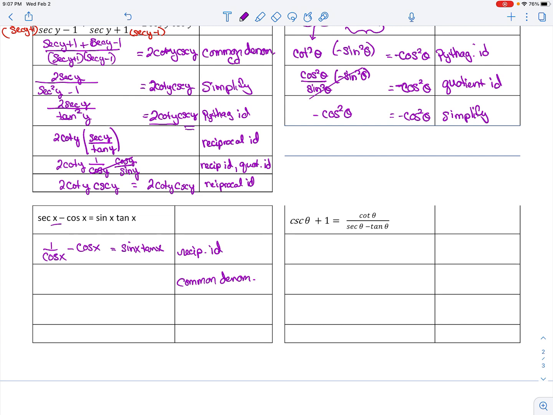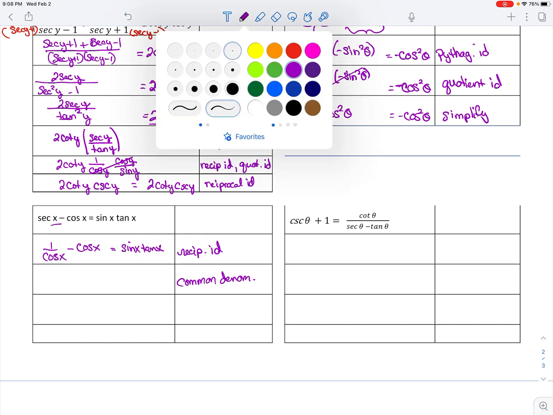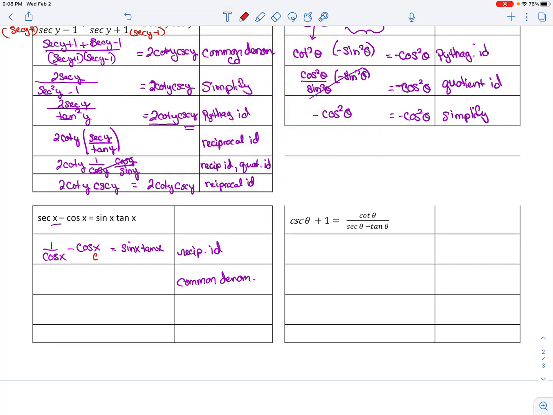It's usually a good idea when you have fractions. So we'll have a common denominator of cosine of x. So in order to get a common denominator of cosine of x, our second term needs a cosine of x if we multiply the numerator and denominator by cosine of x over cosine of x. We're multiplying by 1, and that doesn't change the actual function, just its appearance. So we will have 1 minus cosine times cosine is cosine squared of x now in the numerator, and in the denominator we have a simple cosine of x.